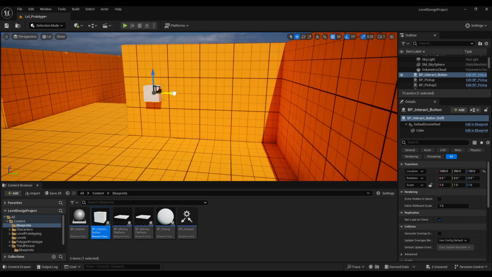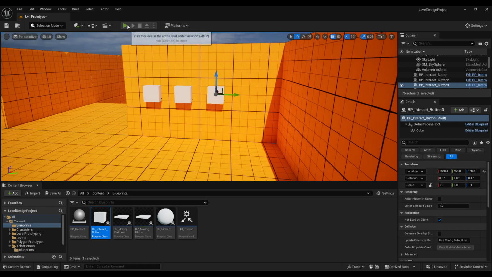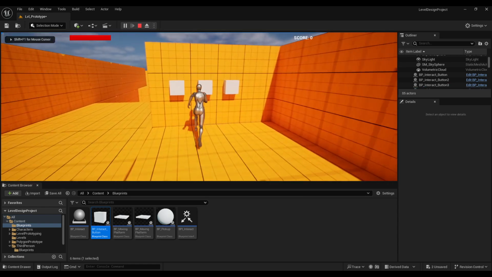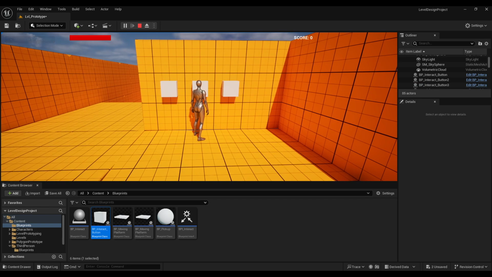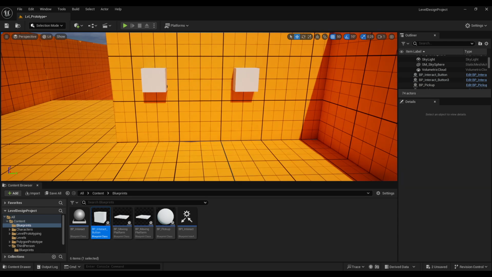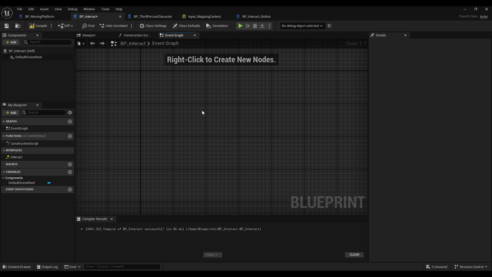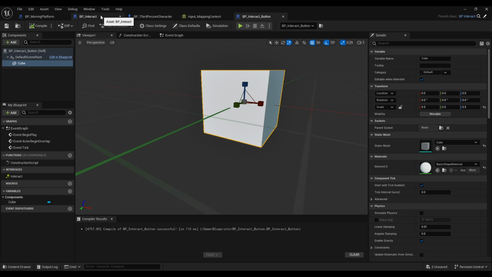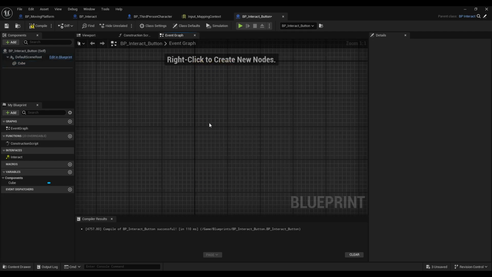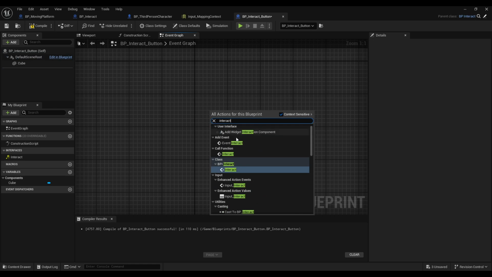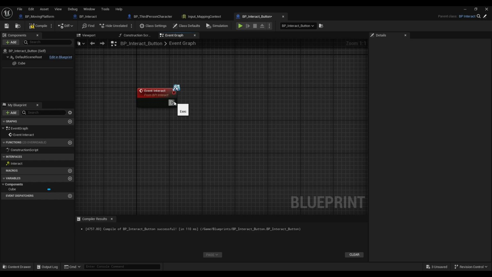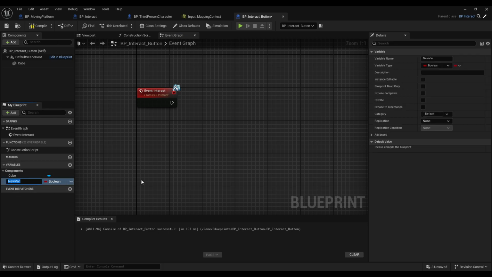So I can add multiple buttons in here. If I walk close to all of them, so if I walk to this central one, you should see three hellos pop up on the top left. There we are. So what we've got there is that linking up there. So I know that works now, so I can get rid of that. What I then want to do is add the interact here. So the event interact. And then I want to be able to reference that moving platform. So the way I'm going to do that is in this button, I'm going to add a reference and I'm going to call this platform ref.